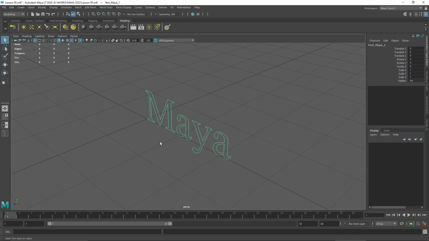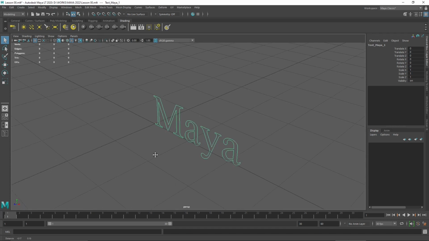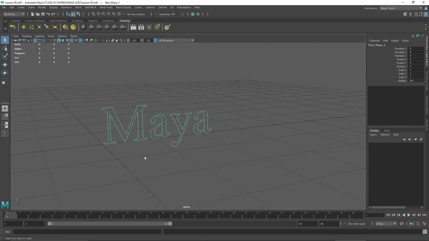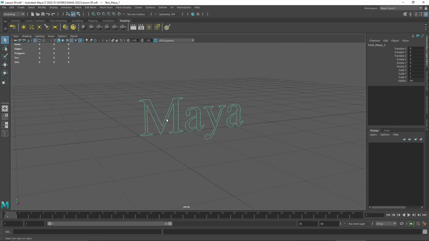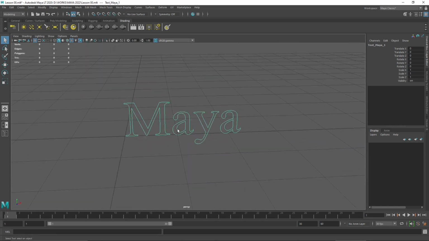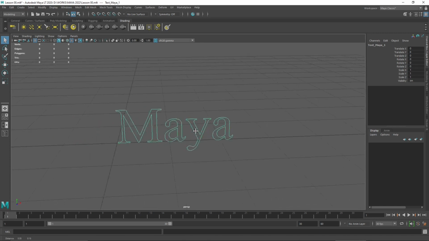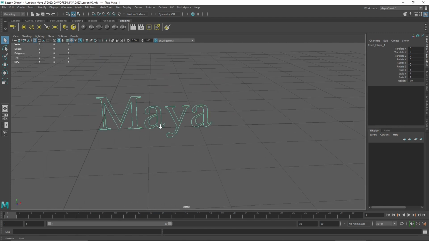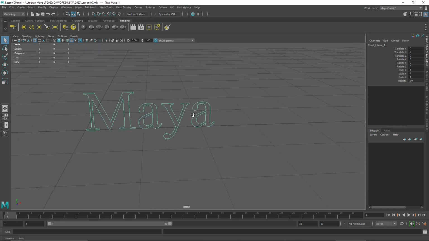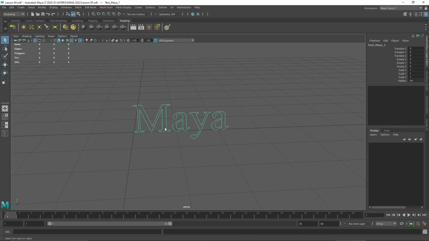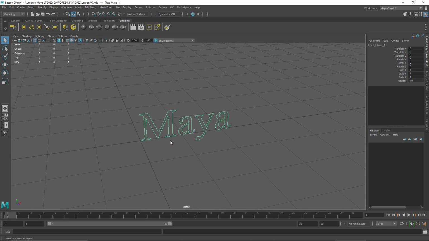I created a simple text placed here in the middle of my scene, which is my x0, y0, z0. X, Y, Z are the three axes that you're gonna work with in a 3D space, and you can move around here holding the Alt key and using the left mouse, the scroll wheel by pressing the scroll wheel, and the right mouse. Those are the navigation tools that you can use.